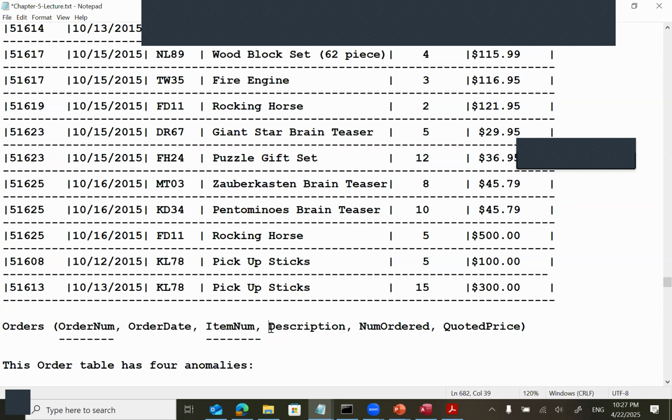Come to the description. Is this description dependent on the order number? Yes. Is this description dependent on any other column? Yes. Which column? Item number. Remove this from here and put it here, and make it in another new table.